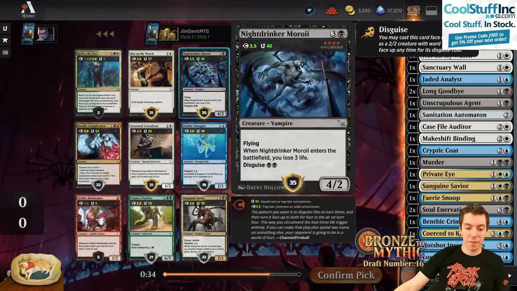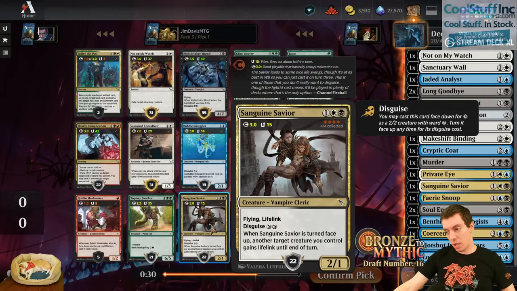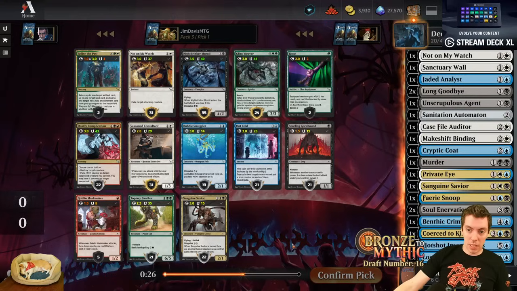Nightdrinker Moroii is fine, but not really us. Savior is actually really good in this deck too, but I wouldn't take it first here. But the Savior is great. Pretty happy with that. Yeah, Not on My Watch is great. Take that. Pretty happy. Try and get a Savior later.